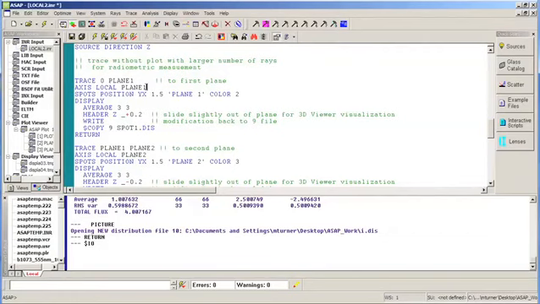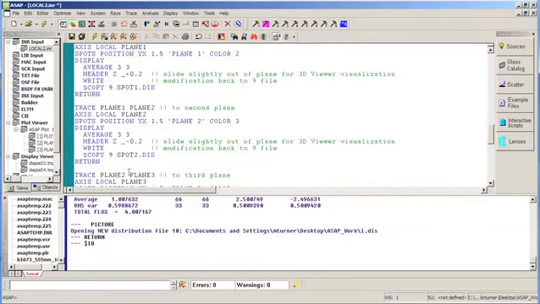Now, since plane 1 is indeed oriented in the global coordinate system, this will make no difference. But for plane 2 and plane 3, which are skewed to that coordinate system, what we're going to also do is simultaneously skew our analysis window. So we're going to run through a calculation, and we'll look at the spot's position at each of those surfaces. And in this particular case, we're saying what the relative orientation and scale is, similar to a window YX window 1.5 command if we were in a standard coordinate system.